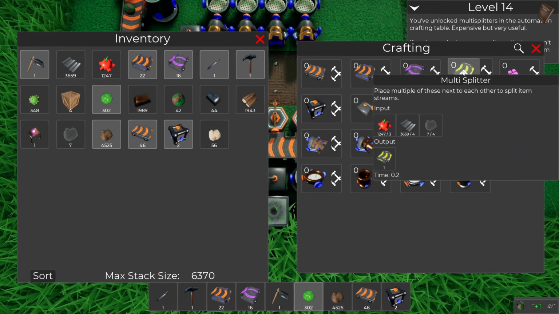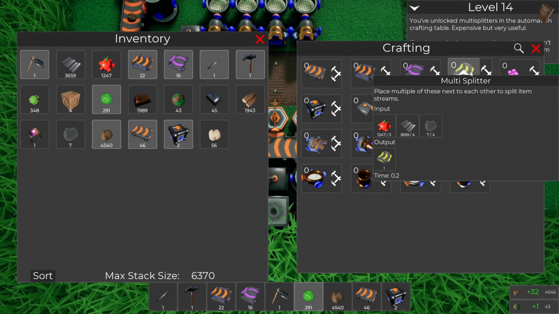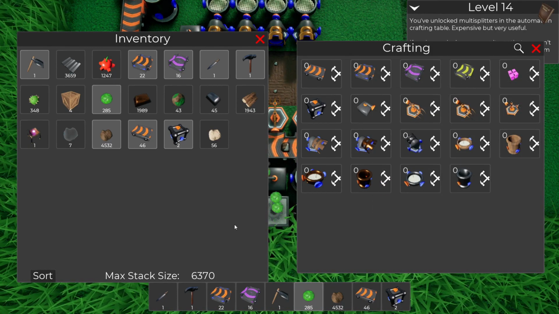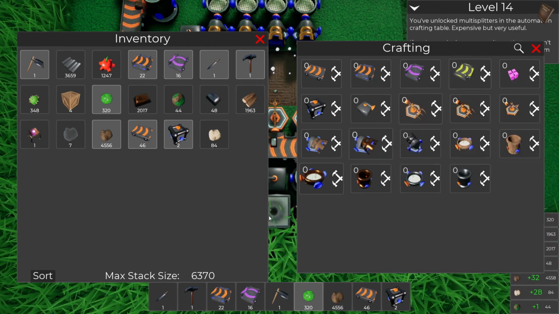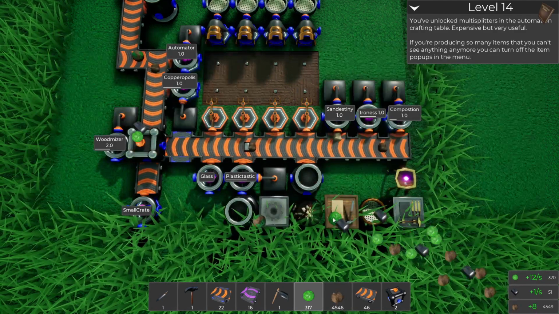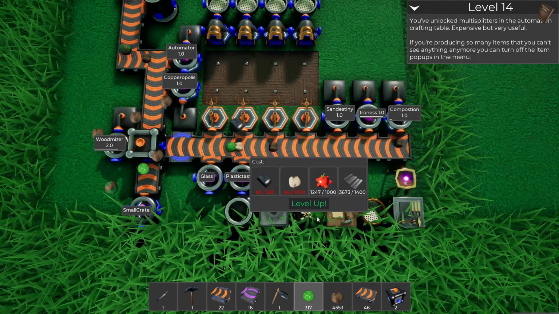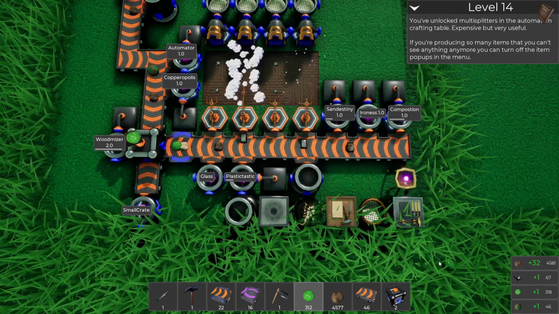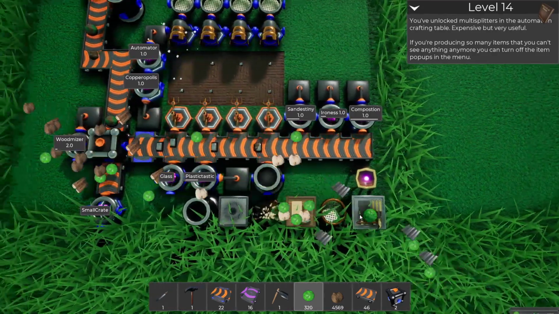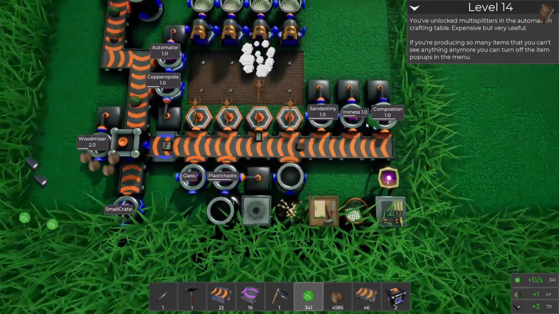Multi-splitter. Place multiple of these next to each other to split item streams. I mean, it says they're expensive, but I'm not seeing the super expensive part of it. I was hoping for a little bit better. Automatos, sand, and iron. So it's a good thing we have iron coming in. I could make another iron.